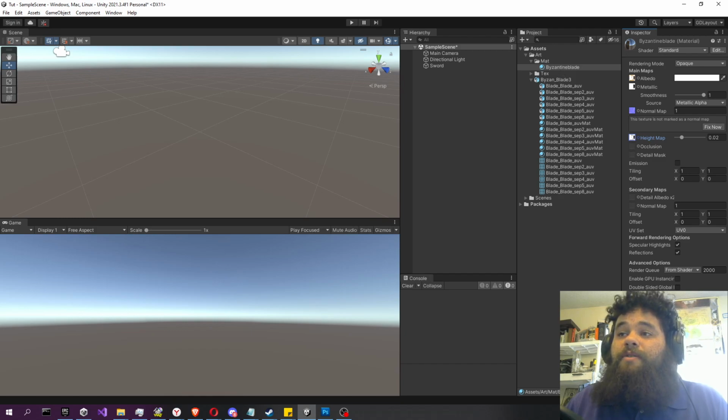Alright, so we take a look at the material itself. Doesn't really look like it shows me the material. Oh, there we go. Right here. You see, it actually looks like the way it did look on Unreal earlier. Like, really shiny. You can turn it down a little, but turn it up. Height map.